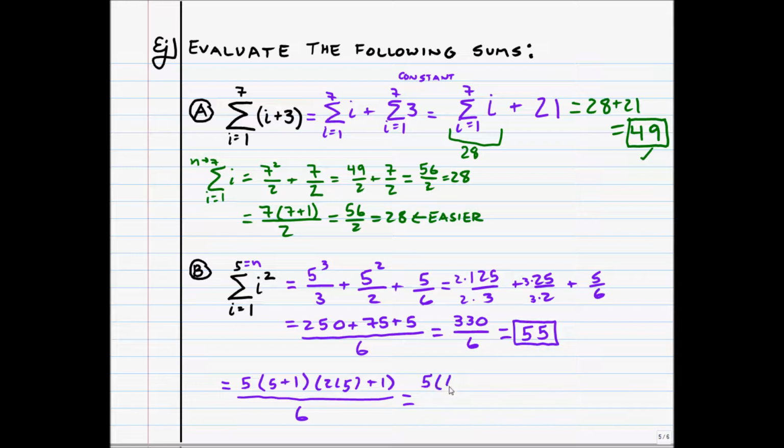So 5 times 6 times 11 all divided by 6. Well, yeah, this one did very quickly give us our answer. So yes, for these guys it is a lot simpler to go this way. And there we go. It turns out the sum from I equals 1 to 5 of I squared is 55. And yes, again, I'm not being just a stupid teacher that's dealing with this and going, oh, you need to do it this way. Obviously, you would just add up 1 squared plus 2 squared plus 3 squared plus 4 squared plus 5 squared. I understand this. We're preparing you for bigger sums.